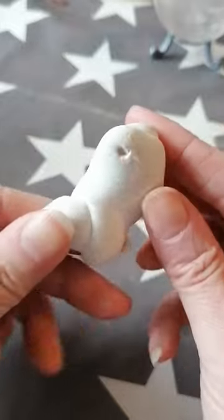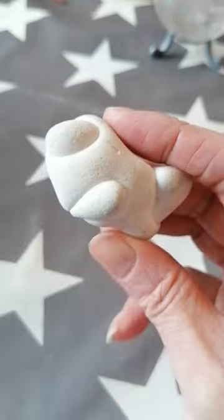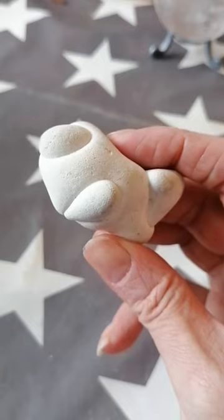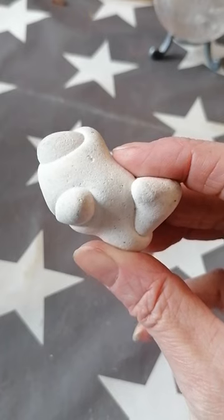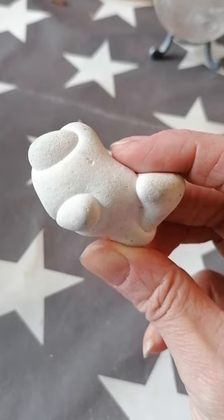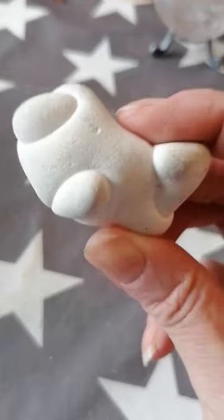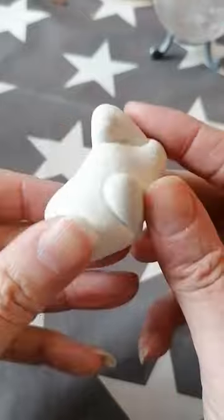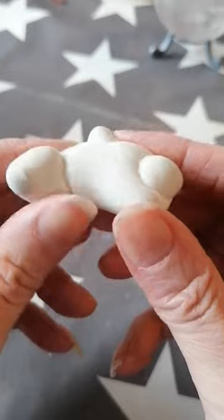They've been seen as good luck and used for protection amongst numerous and diverse groups of people, because these things are literally found all over the place. It was common to gift these to somebody who was having bad luck, to help protect them from whatever spell was being cast against them. Some families actually hid them under their child's bed in the hopes of preventing nightmares — specifically the night terrors phase that all kids go through.